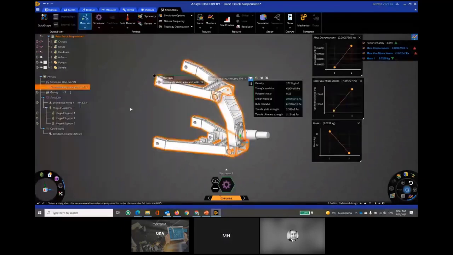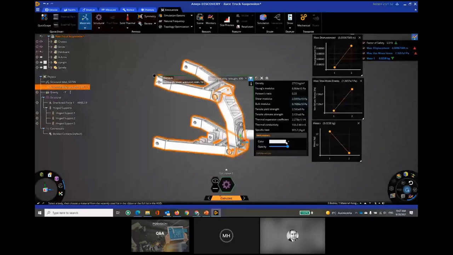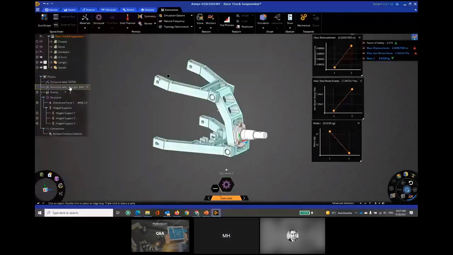I would like to have a bit more information. Appearance, color for aluminum should maybe be light green, so that you can really see what's going on in here. So all my aluminum components are now light green and steel are basically white. As you can already see, instantly I changed this one. My calculation also updated, so my mass went down because of the aluminum components, but on the other hand, stresses went up, displacements went up. Okay.